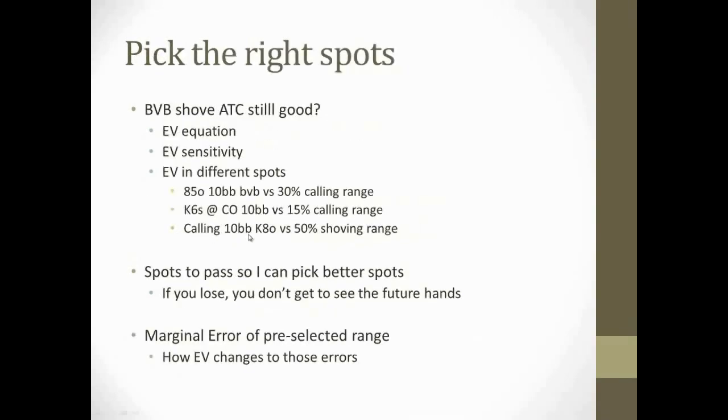Calling 10 big blinds with King off versus a 50% shoving range. We want to have a very solid knowledge about EV in different situations like this. If we don't know the EV comparison of this kind of situation and we just shove blindly, then a lot of the time we don't shove or call in the ideal spot. A lot of the time we are shoving in plus EV spots, but those plus EV spots are not the best spots.